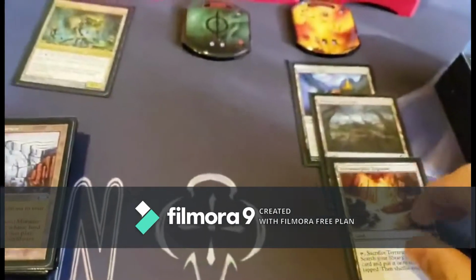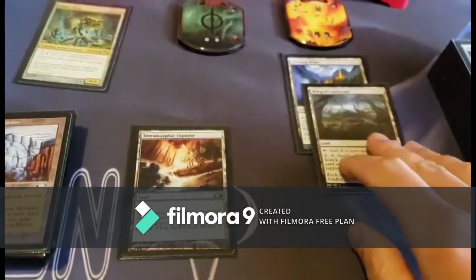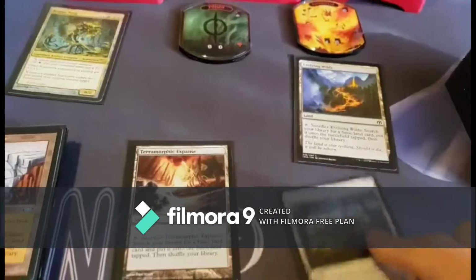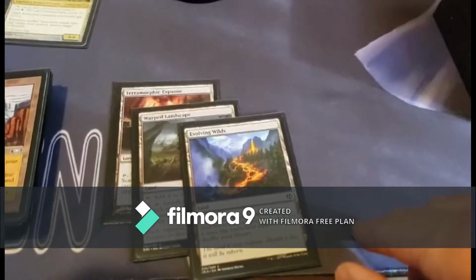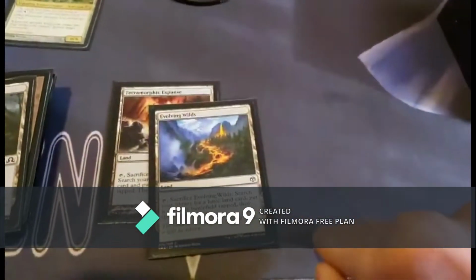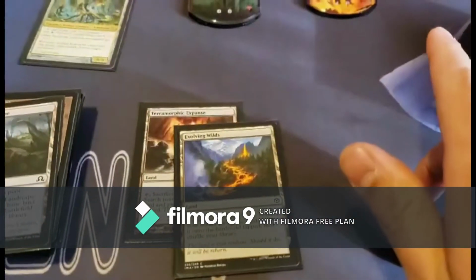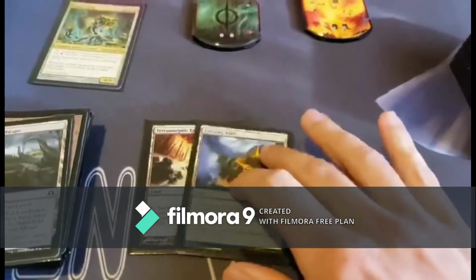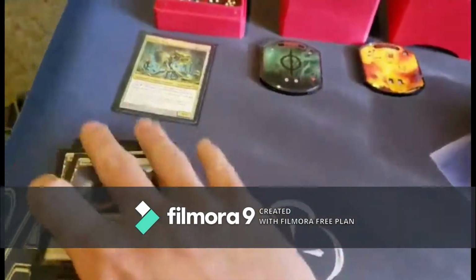And then Terramorphic Expanse is just tap, search for basic. And Warp Landscape and Evolving Wilds. So Warp Landscape is the same as Panoramas. Evolving Wilds was, I think, like $4. But it's just tap it and then search, and you just keep searching with it, because you don't sacrifice it.